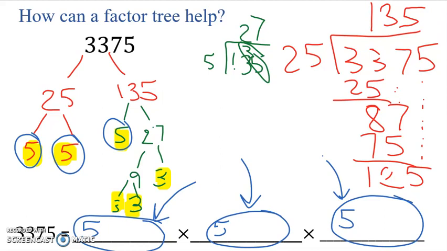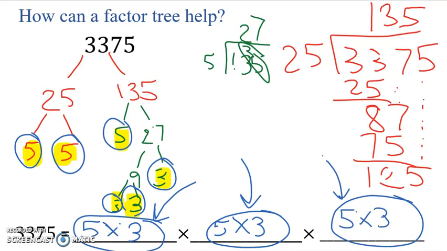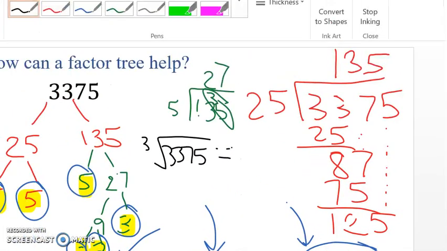So I get the same number in each circle. And then I've got 3. Remember, all these prime factors are connected by multiplication. So I'm going to take 1 3, put it here, a second 3, put that here, and my last 3, and put it over here. So now I know what number multiplied by itself 3 times gives me 3,375. It's 5 times 3. And what that means is that the cube root of 3,375 is that number there.